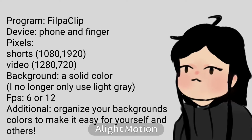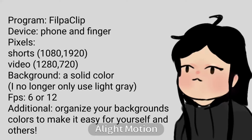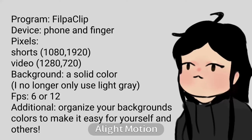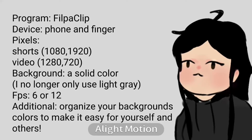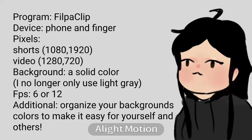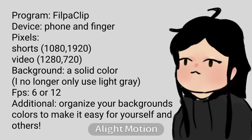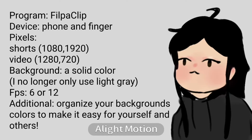I find it helpful that I have many series of works and I'll make the background the same color for each one so it's easily identifiable. For example, I have a DSMP AU which has a dark purple background, and for all my self-insert or OC animations, I like to use gray.